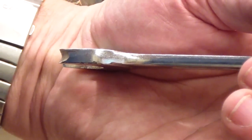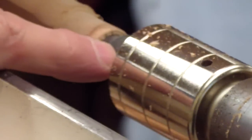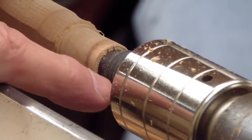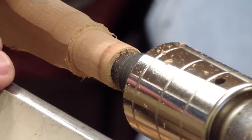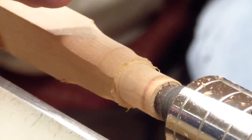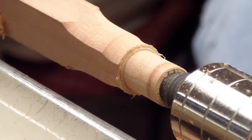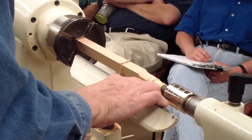I sized this first just by eye to start with, because this center on this one-way center, that's a three-quarter tail mechanism on there. So if I turn this wood, which is just slightly bigger than that thread, I know it's slightly bigger than 3/4 inch. If you don't have that, you use the caliper that says slightly large, and then you cut it down. This is to fit into the collar.